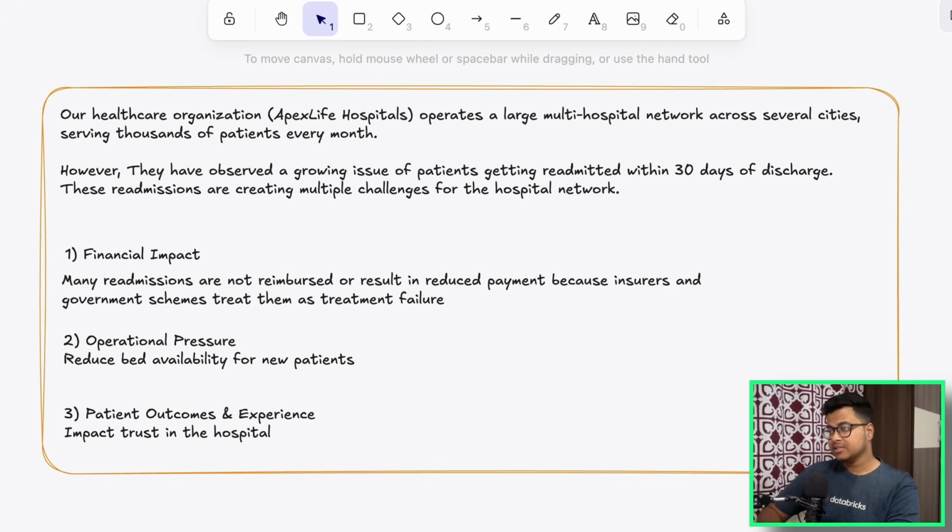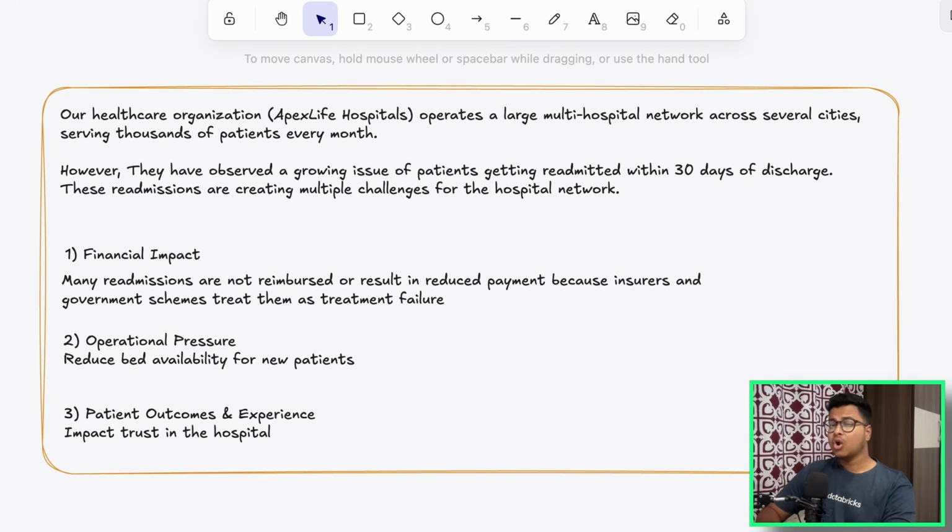First thing first, this adds a lot of financial impact for the hospital. Many readmissions are not reimbursed or result in reduced payment because insurers and government schemes treat them as a treatment failure. In a lot of developed countries, if readmissions happen, the hospital does not get reimbursed by the insurer or the government, right?